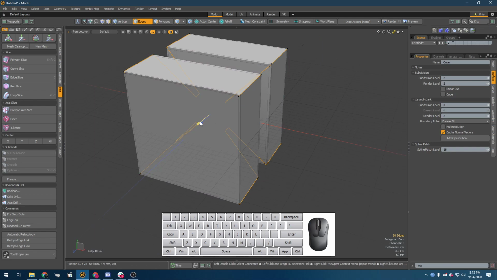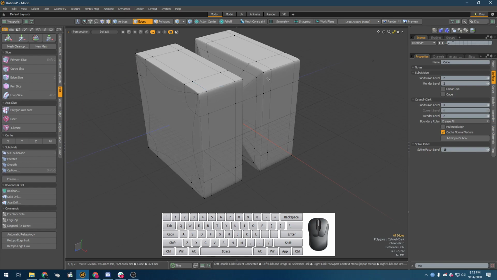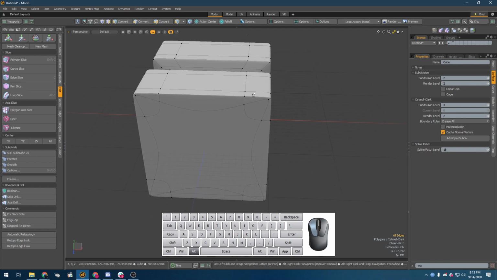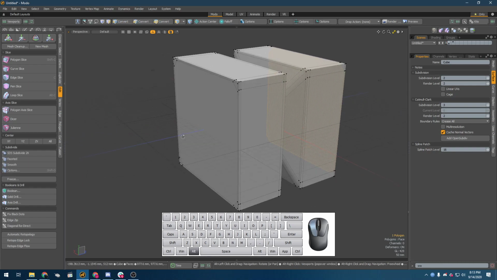I'm going to hit the B key and do my Shift, splitting those edges out. And if I hit Shift and Tab, now you see I have these nice sharp corners that I didn't have before. However, if you look at this, we're still having these same issues where it's polygons with more than 3 or 4 sides. For example, this polygon here has 8 sides.